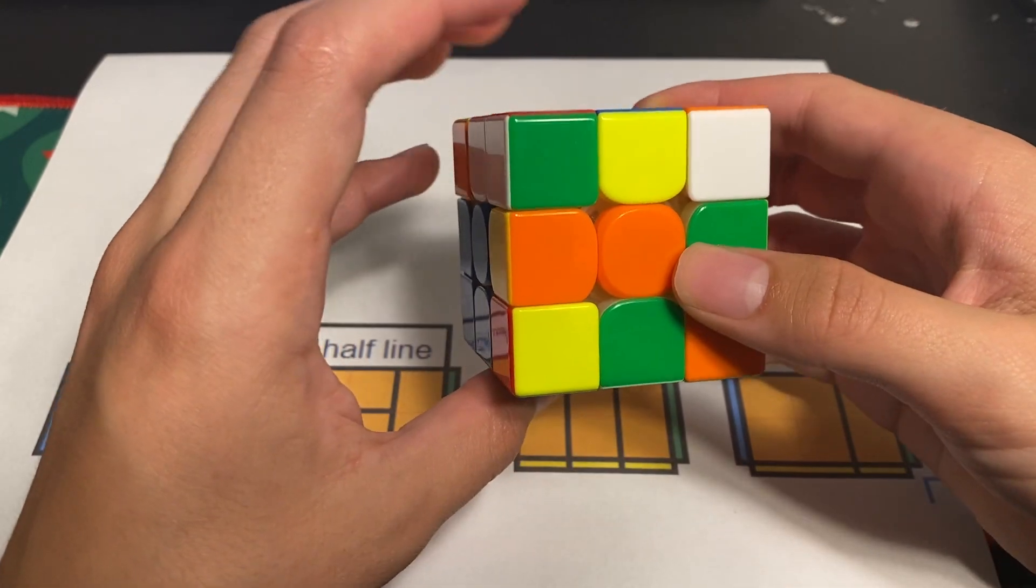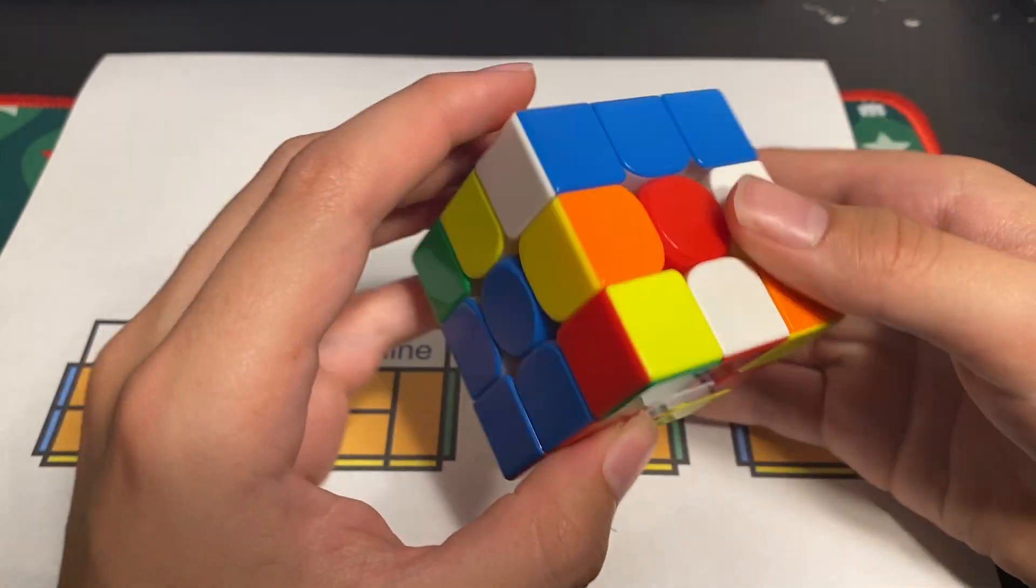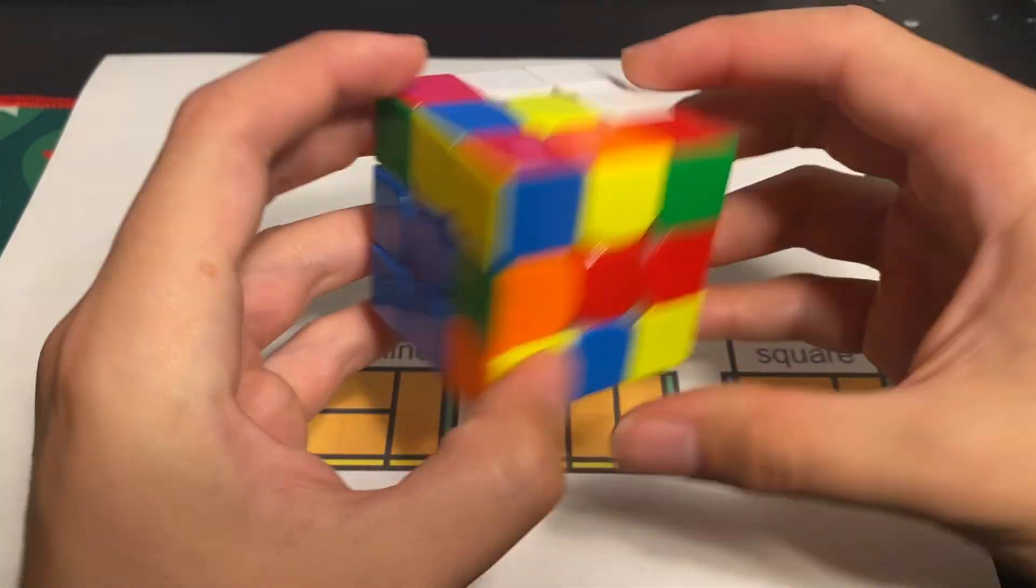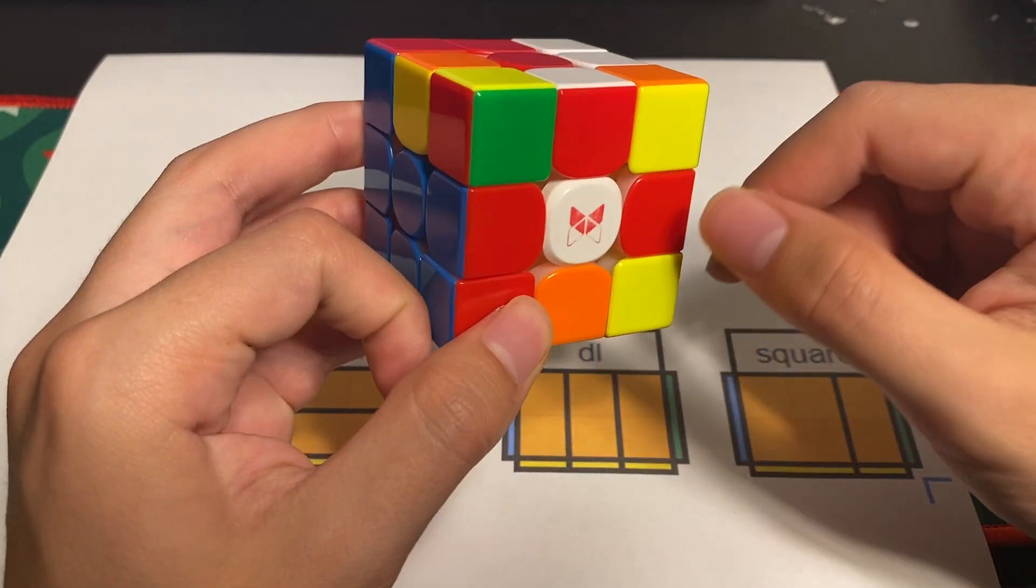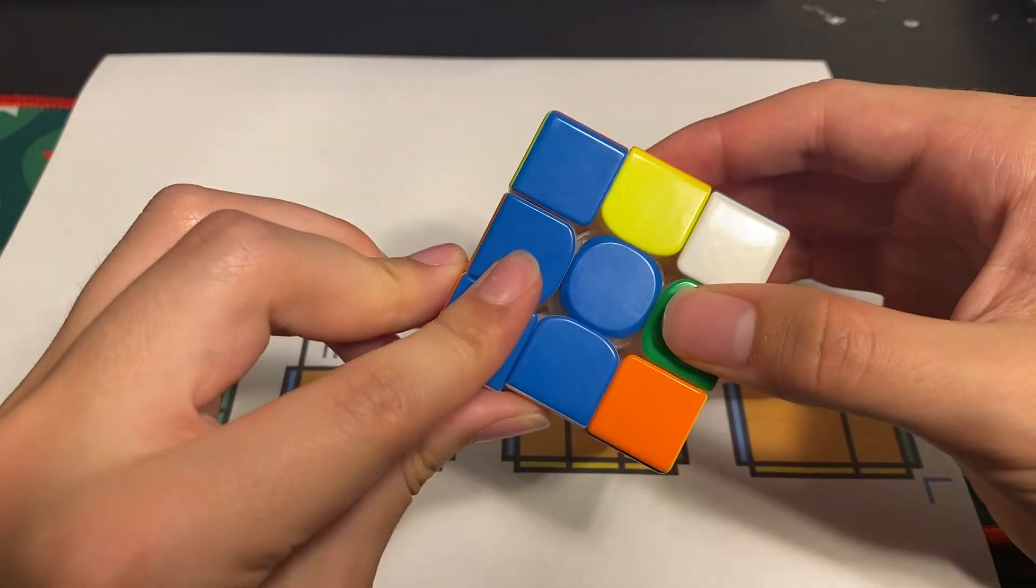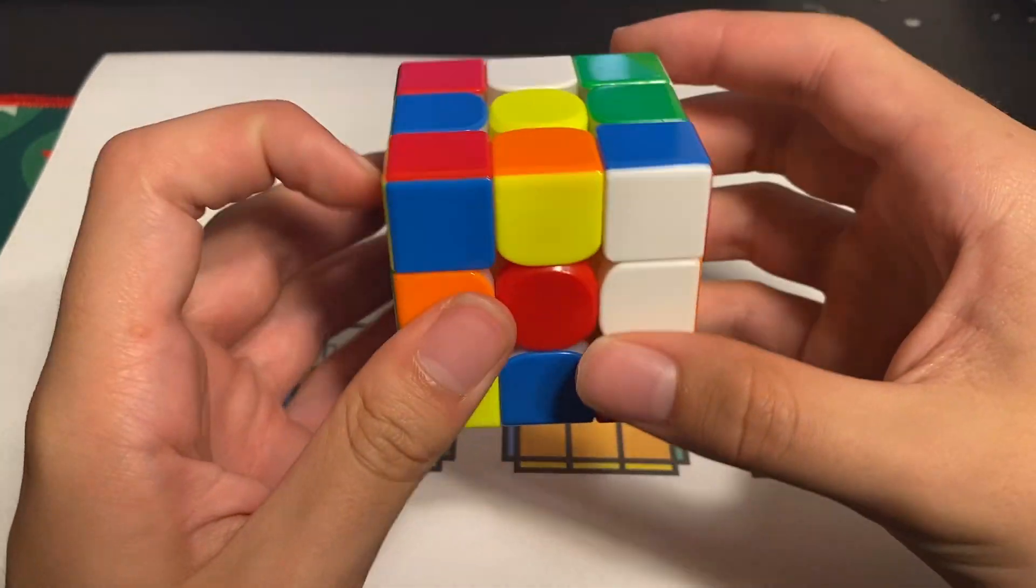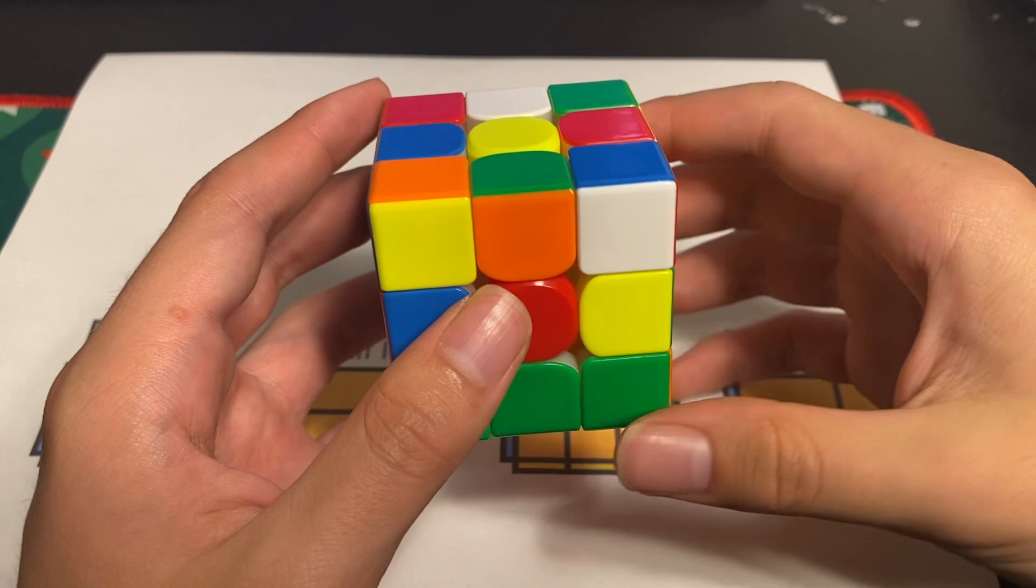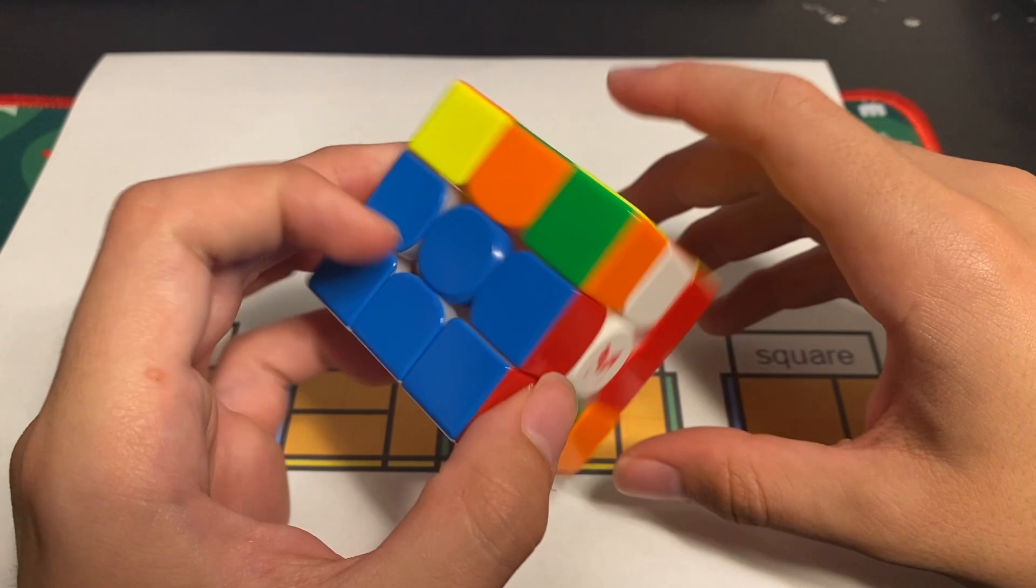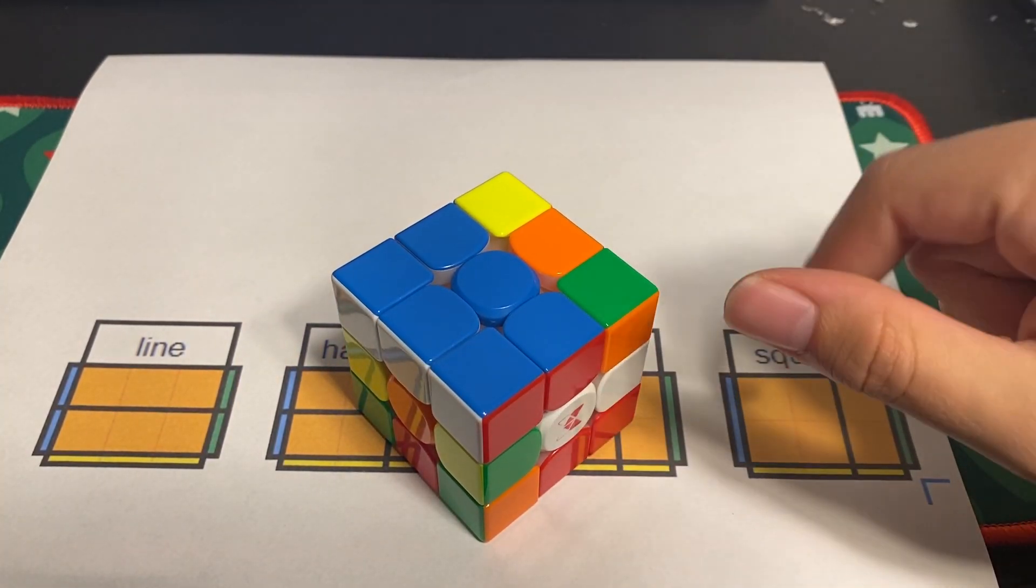In essence this is very similar to DL. You're going to be ending in some sort of B move or if the square is on the back instead of the front then you're going to be ending in some sort of F move. It's super easy to spot because a huge chunk like this is pretty hard to miss and also if there's a convenient pair for the second pair that's good to spot too, but often it's nice to take squares because they help you plan really deep although sometimes they're not the most efficient solution.